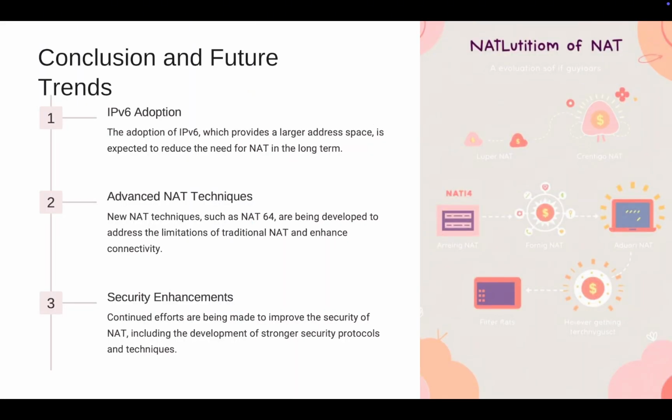And now the last, which is the conclusion and future trends. Here you have seen IPv6 adoption, advanced NAT techniques, and lastly security enhancements. In case of IPv6 adoption, the adoption of IPv6, which provides a large address space, is expected to reduce the need for NAT in the long term.